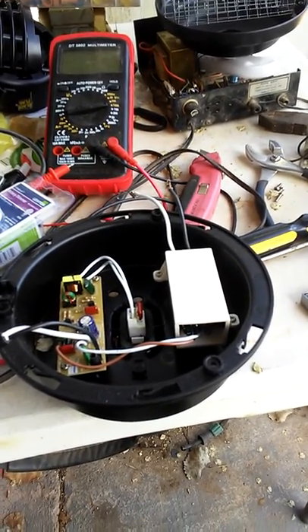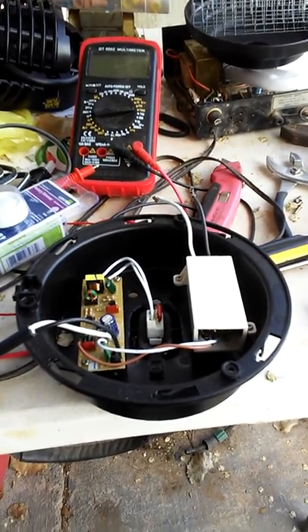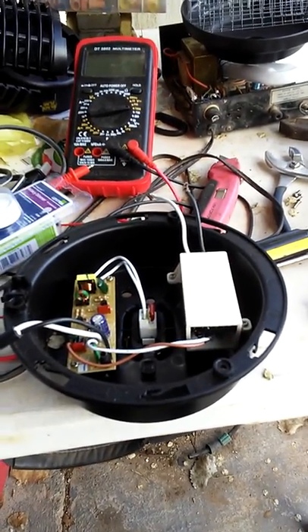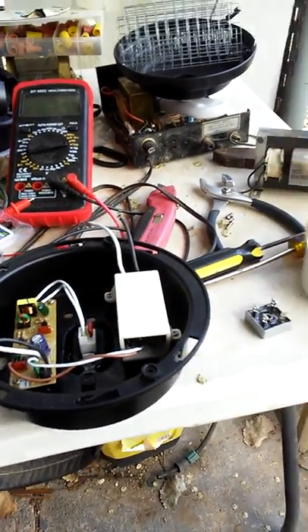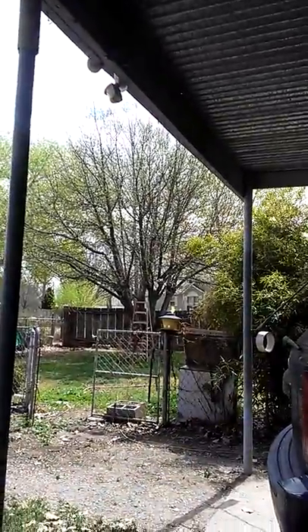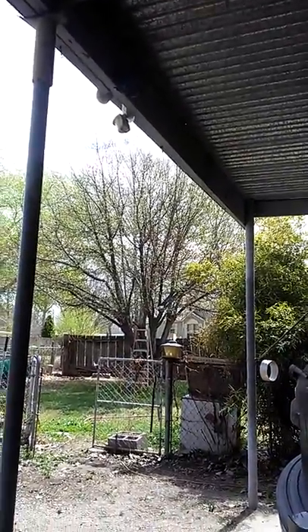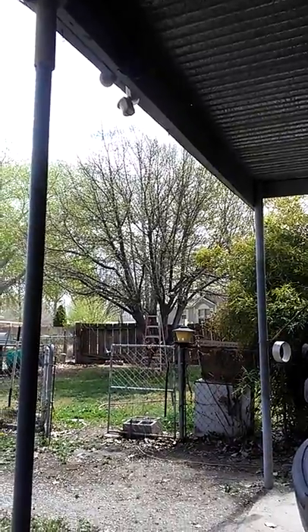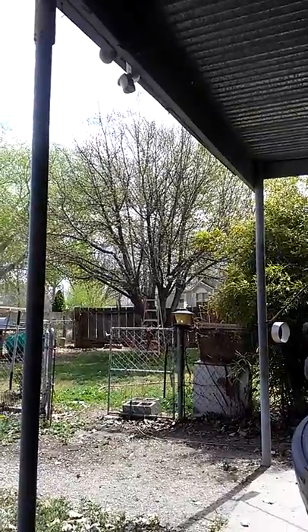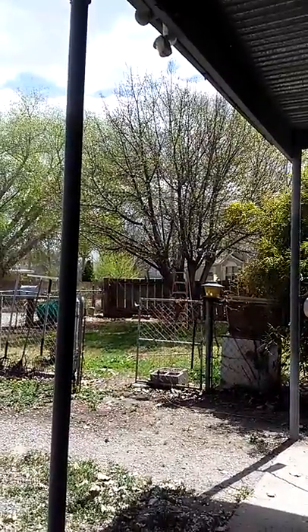We'll wait till about eight or nine days and I'll get the candler out and look at the yolks to see what kind of progress they're making. My apple tree over there just started blossoming today, so we'll see what kind of results that test has. I'll post again in a little while to show you the egg incubator getting started.